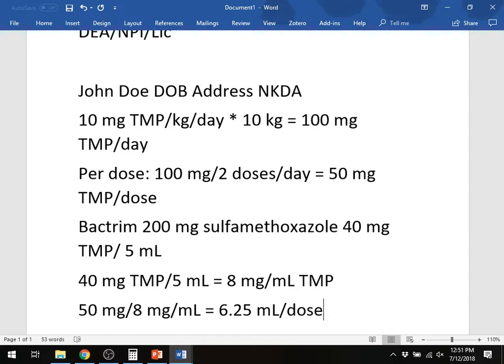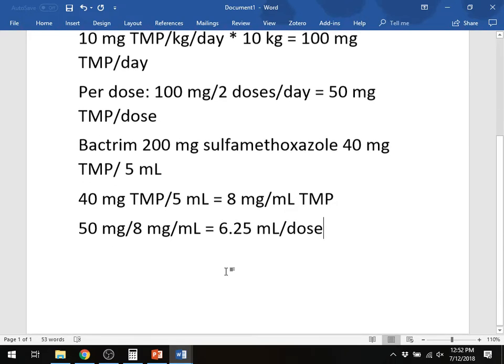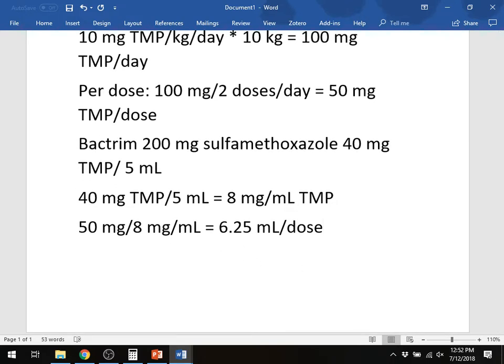Okay, so how would we actually write that script? Assume we have all the other information already present there. Let's go ahead and actually write the script itself. So what do I start with? I could write Bactrim, or I could write sulfamethoxazole trimethoprim. It doesn't matter if I write brand or generic in this case. So let's say I'm going to write Bactrim suspension. Now, if it comes as a syrup and you write suspension, am I going to count off on you? Probably not. I don't really care that much.